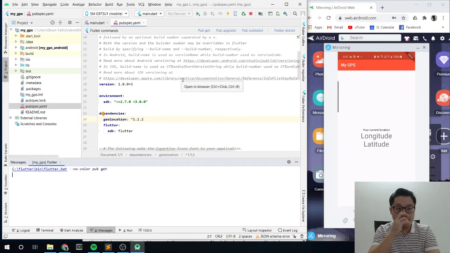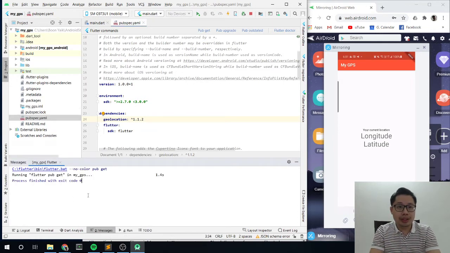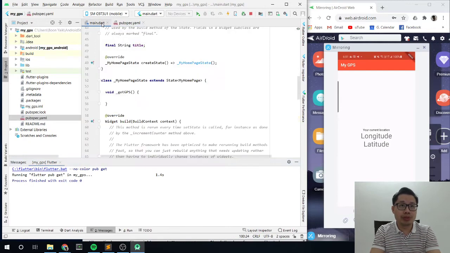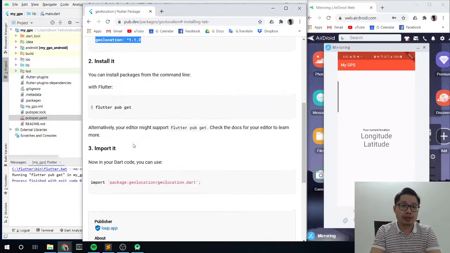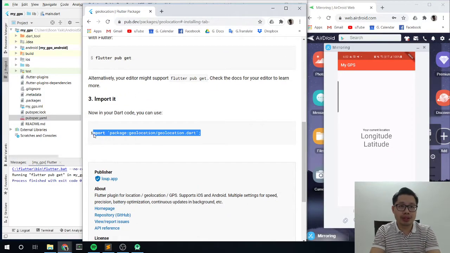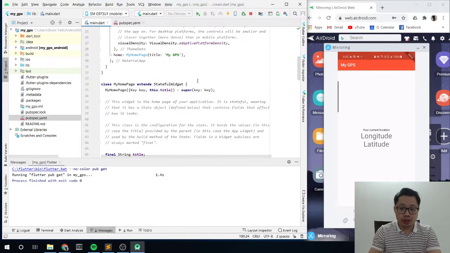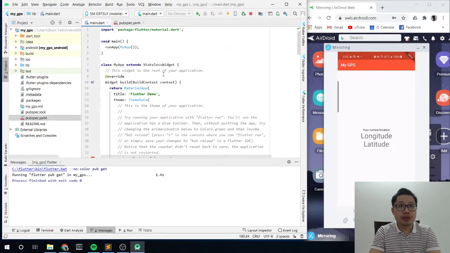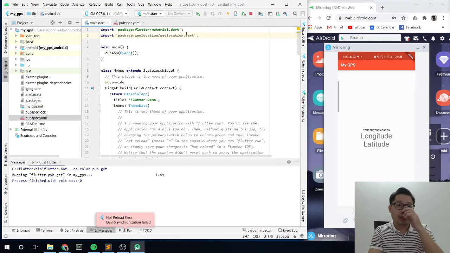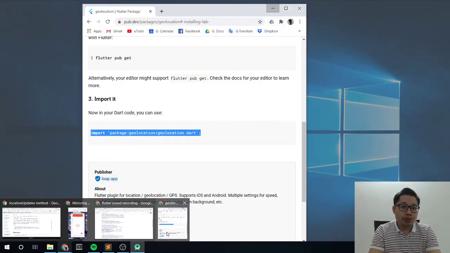Make sure you have internet connected. It will download and install. Once this is ready, you need to import the package at the bottom here. This is the command. You can import it, and then we can start using the Dart code inside main.dart.